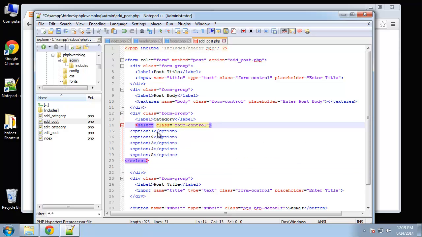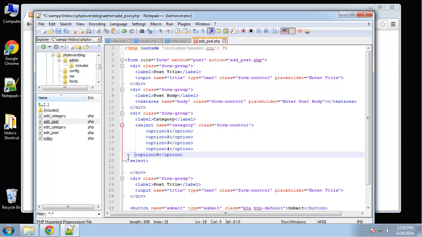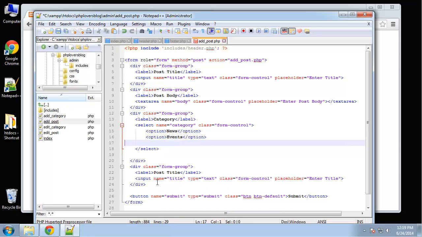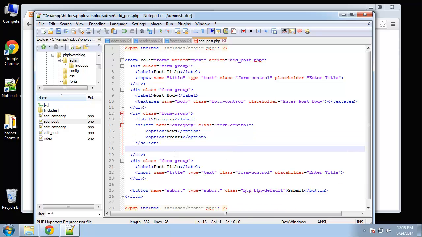Alright, so select, we're going to have a name, which is going to be category. Alright, and then we'll have our options, which are going to be dynamically selected from the database. Okay, for now I'm just going to put news, events, and that's fine. Alright, so we have title, body, category.